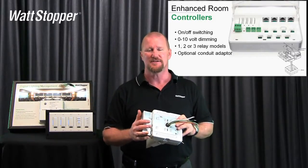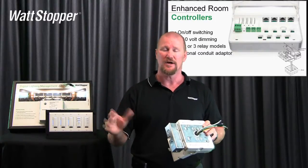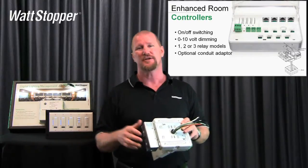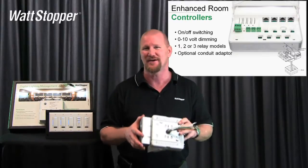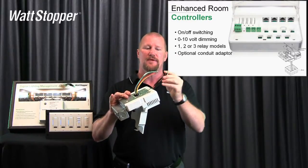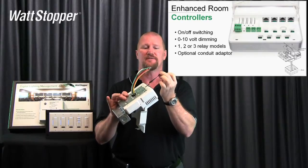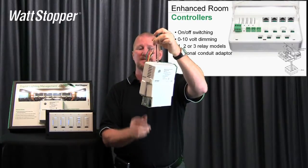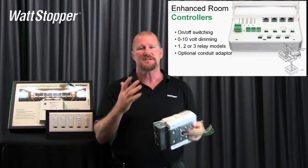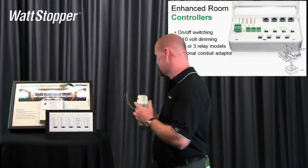Then the engineer said, wire it up, and asked me to come hold it. I said no — at a hundred dollars an hour for a union electrician, you don't want to hold it. So we came up with a tether strap, also UL listed this way. It has a specially shaped hook that fits perfectly into the hole on the side of a four square box. You can hang your room controller, make all your wire terminations, and then simply screw it in place. These are the installation details we covered to make sure this is easy for the contractor to install — ease of installation is one of our main design principles for Digital Lighting Management.